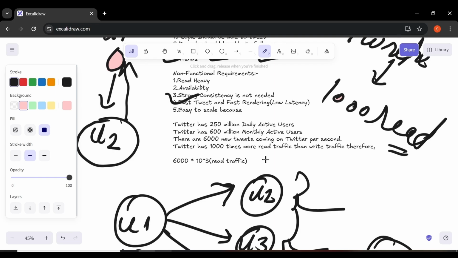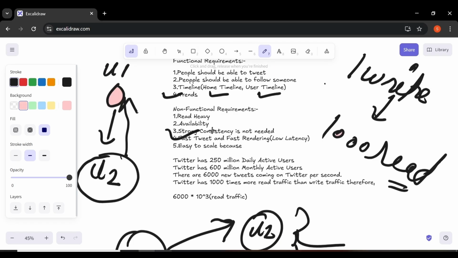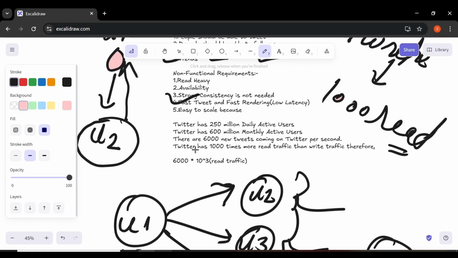Now we have already discussed the read heavy behavior of Twitter. For every single write we have 1000 read operations. That means for every tweet that is posted, there are 1000 people reading that tweet. So you can see on this line that Twitter has 1000 times more read traffic than write traffic.